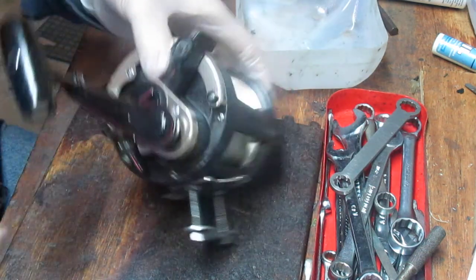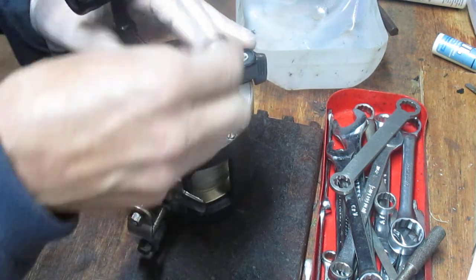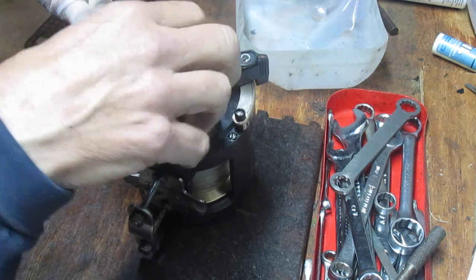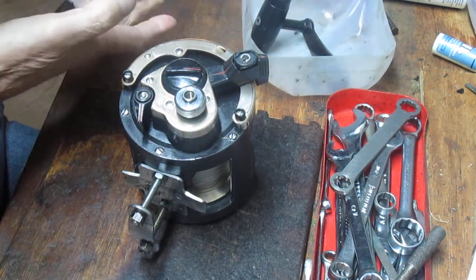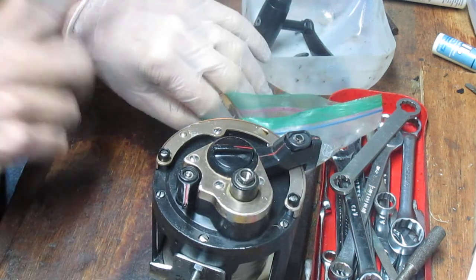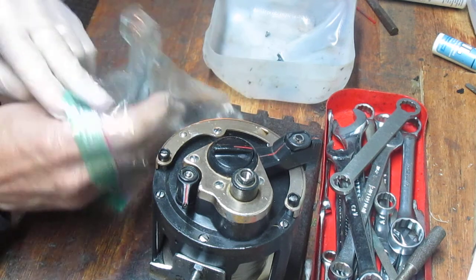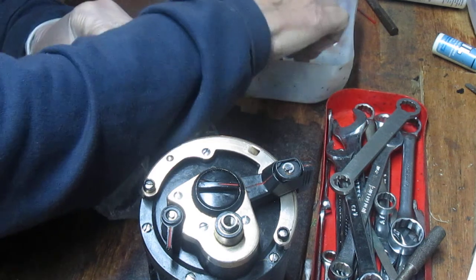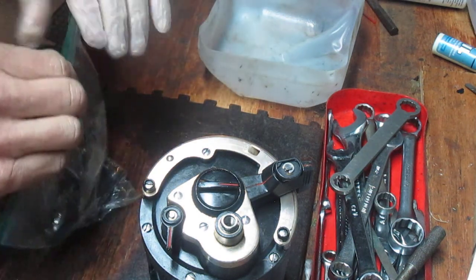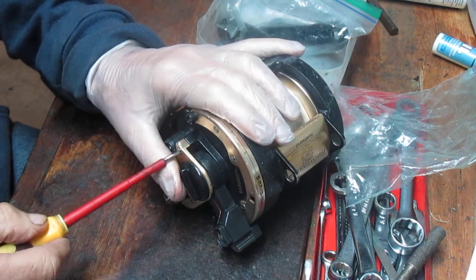We're not going to skip steps, but I'm going to tell you how the steps go. I did this yesterday and it was almost an hour to rebuild, and I simply don't have the time or equipment to run an hour's program, but I won't skip the core steps. The first thing is that we start by taking care of all these pieces and parts because the pieces and parts are no longer available. So if you lose one or if one's broken, it becomes a parts reel. I cover my hand with a glove, and this time I use a parts tray, but I'm going to use plastic sandwich bags to hold various sets of parts. There's small parts in here, not many more than a Star Drag reel, but because the parts are no longer available, I don't want to lose any.